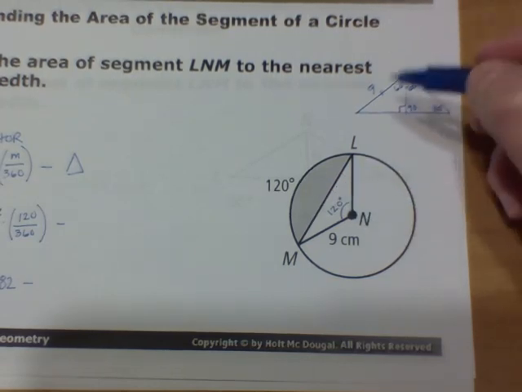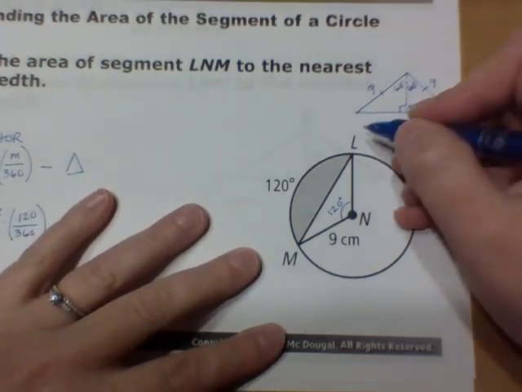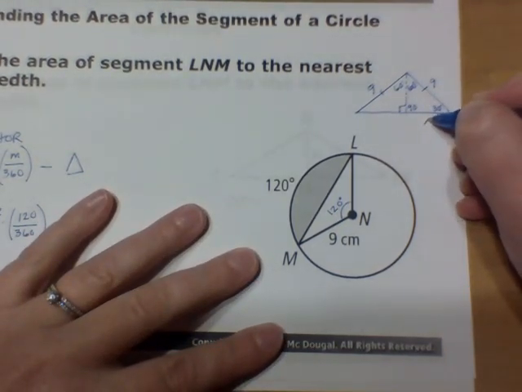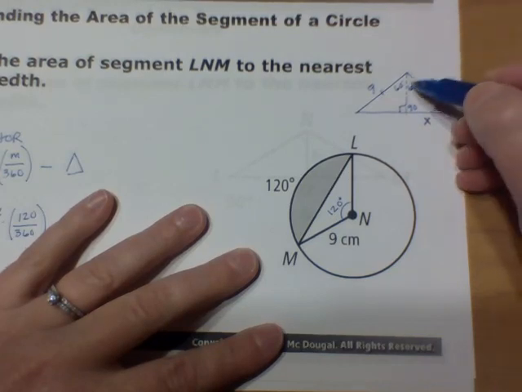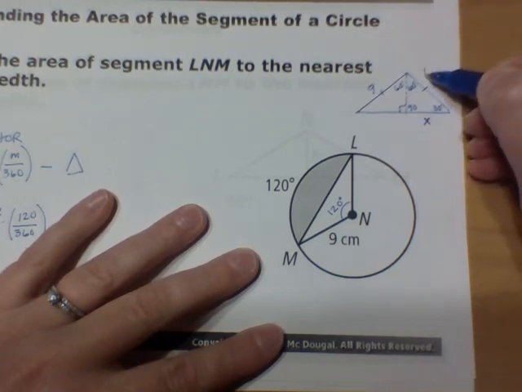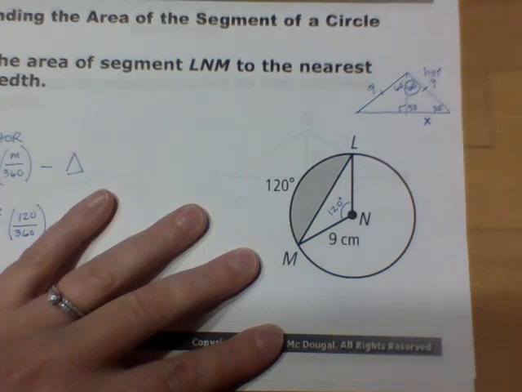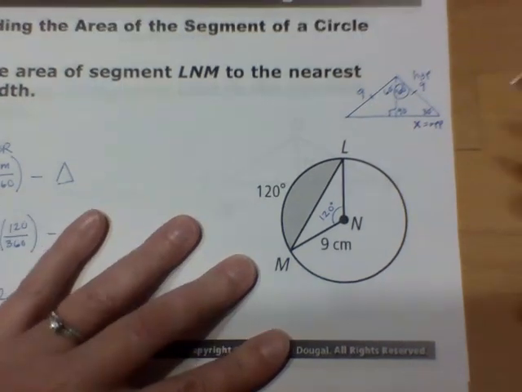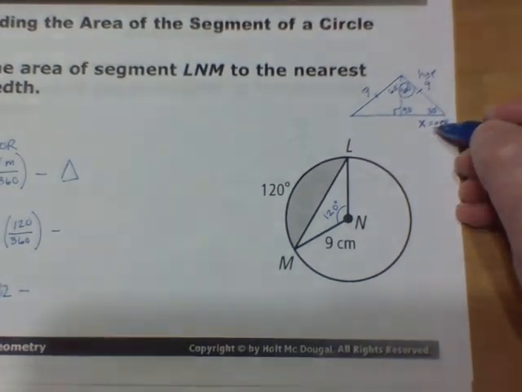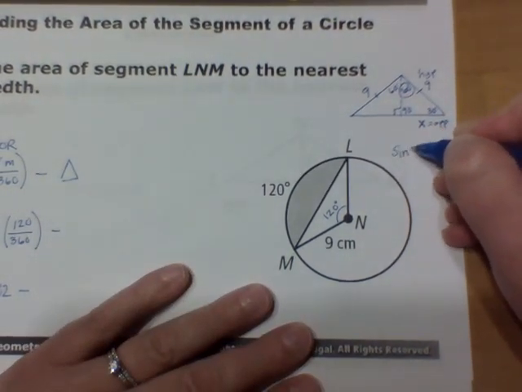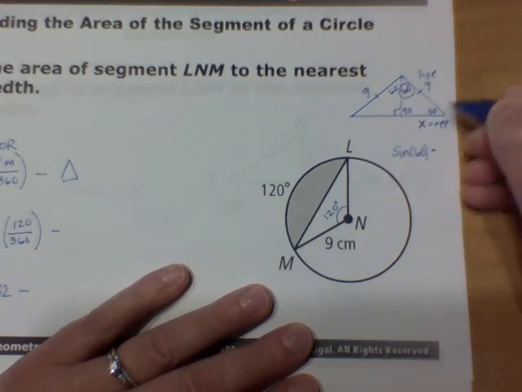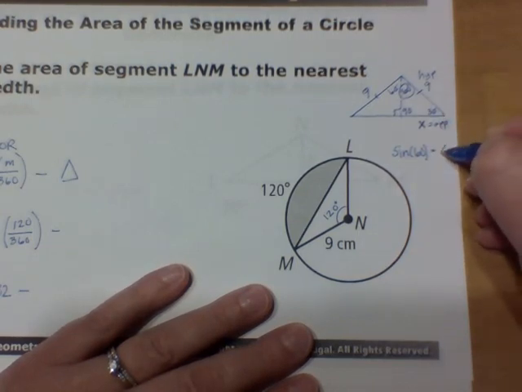All right, so to find, for instance, this length down here, I'll call it x, I'm going to use this hypotenuse of 9 and this angle measure of 60, and the fact that this is the opposite. So to find my first x value, I'm going to use hypotenuse and opposite, which is sine of 60, and the fact that it equals opposite over hypotenuse. So you thought that trig was gone, but it never is.